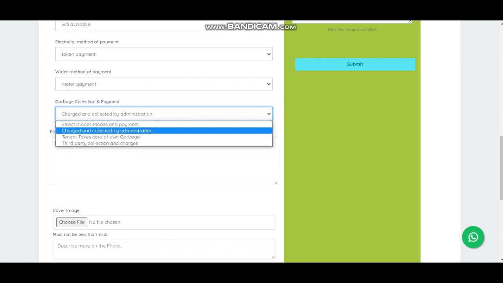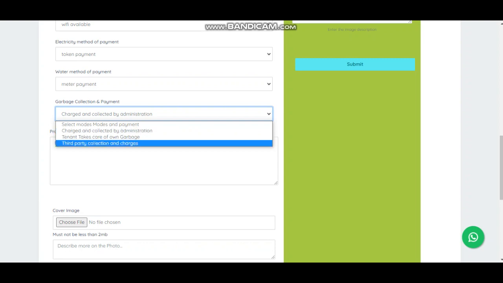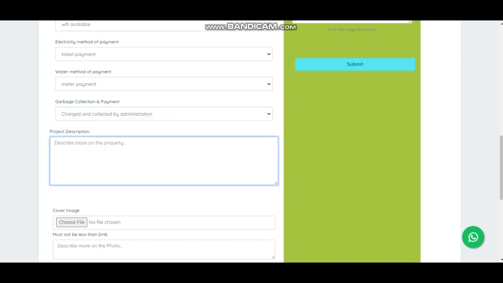So also add a little bit of description about the property. Once you have given a complete property description, you can start adding the images.